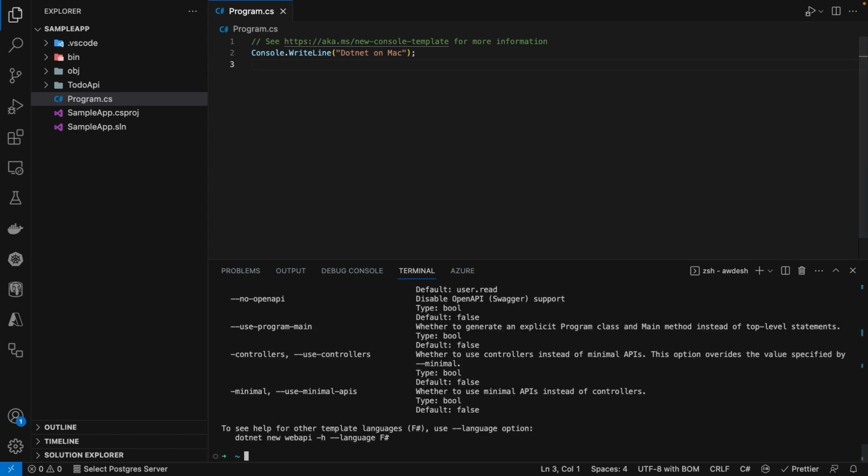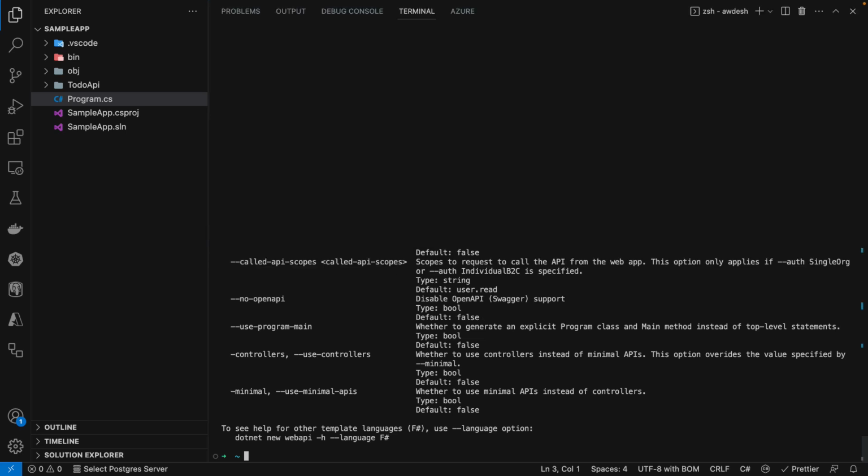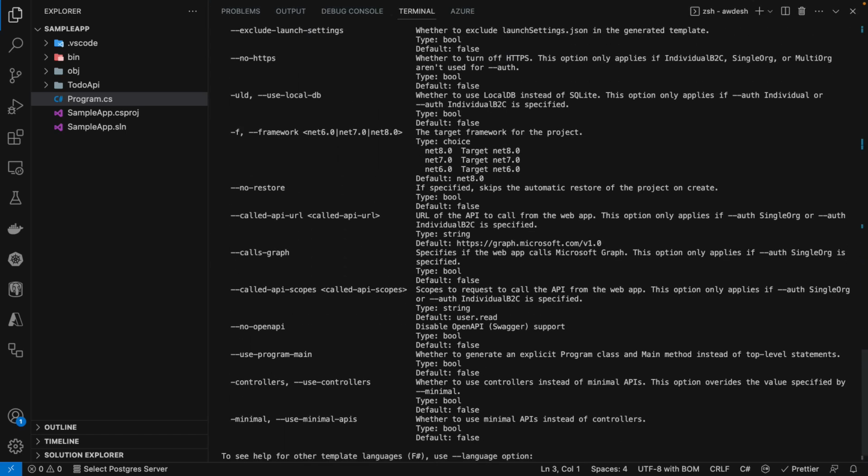So you can see there are a bunch of options that are given to me. Let me expand that. What we're going to use is the controllers, use controllers, and then there is a minimal API as well. .NET recently launched minimal API, well, not recently, but it's pretty recent comparatively. With minimal API, we don't create a controller layer, rather they are embedded inside program.cs. We are just going to go with the standard controllers. That way it's easier to understand.